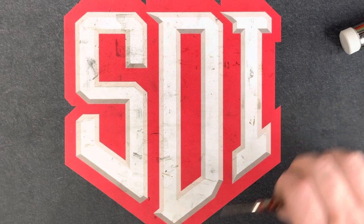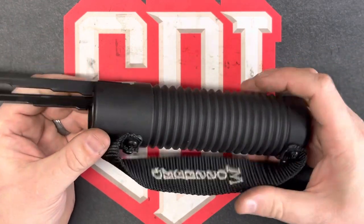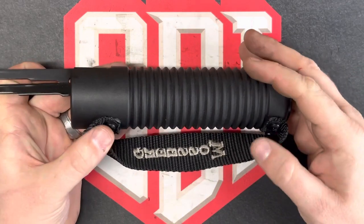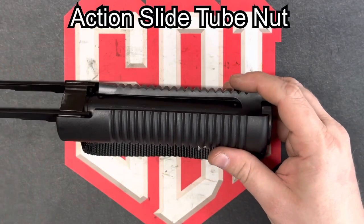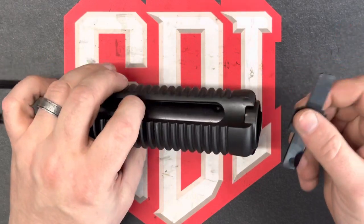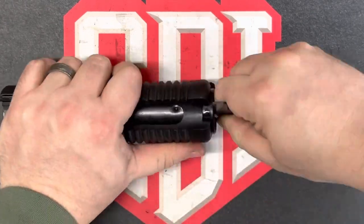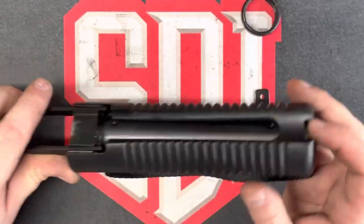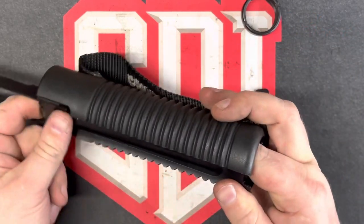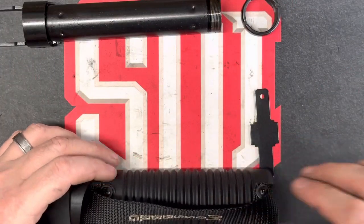Next we'll do the fore end. All right, so here on the fore end, all we really have, since we're going all the way, we'll take off the strap too. We're gonna need to remove this nut. I have a Mossberg choke wrench that'll work good for this, so just put that down inside of there and see if we can't get enough purchase on it. That should free it up to slide backwards. There we go. Let's go ahead and take this apart.